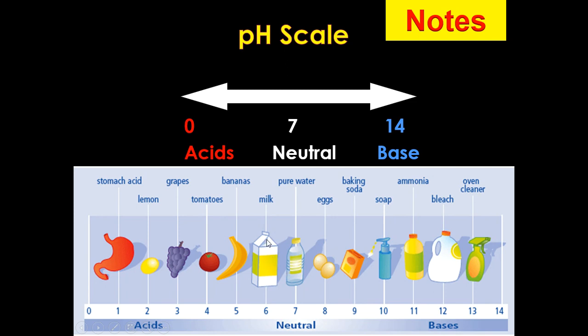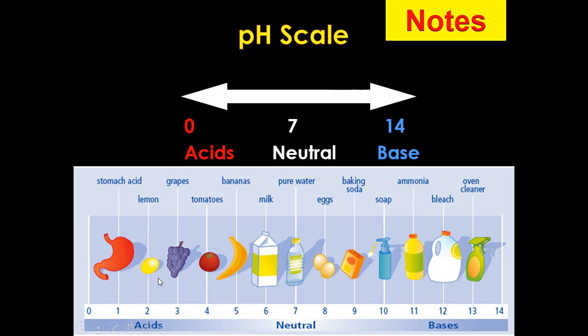As you start to have more and more of those hydrogen ions, like milk actually, people are like, oh, drink milk, it's basic, it'll cancel those hot wings you ate. It actually doesn't do it by being a base because it's slightly acidic. It's the mucus in the milk that helps to coat your throat and your stomach so you don't have that heartburn. Then as we go from bananas to tomatoes, you can get a lot of heartburn with those, all the way to stomach acid, which has a very low pH and is very acidic. Well, it's kind of nice. That kills off the bacteria that try to come in with your food, right?